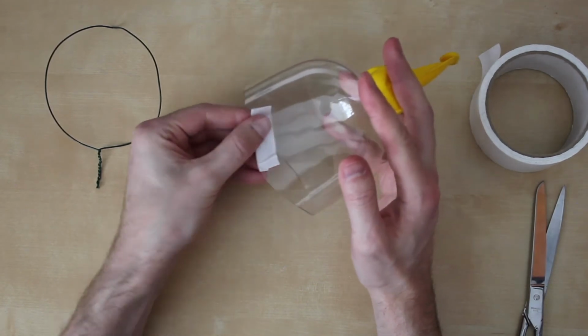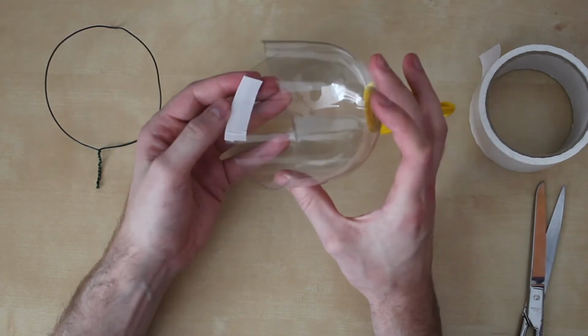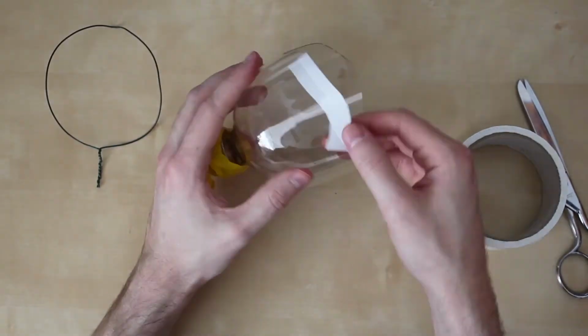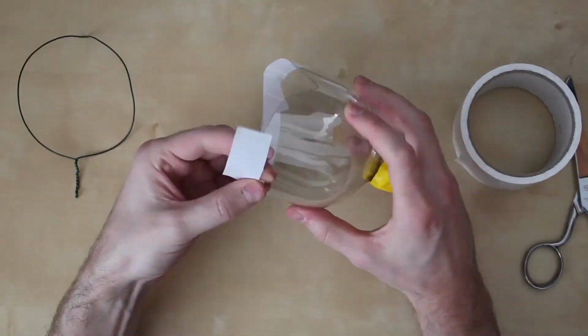Now do this carefully, trying to smooth out the tape all the time and getting that top fold to really match the shape of the bottle. What you want is to create an airtight seal, and not at this stage introduce gaps which could let the air in. Small pleats on one side or the other are okay, but make sure that the edge is nice and smooth.